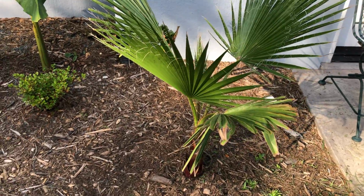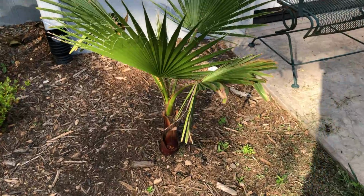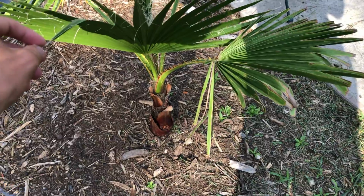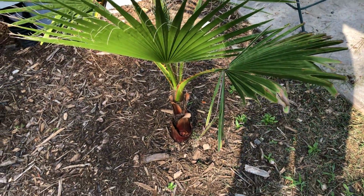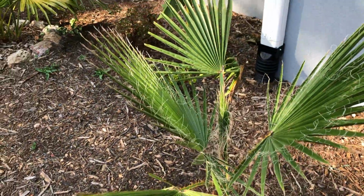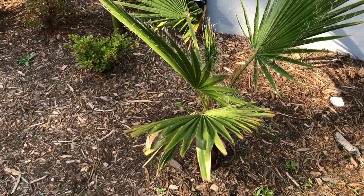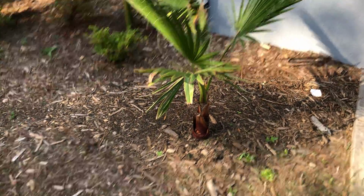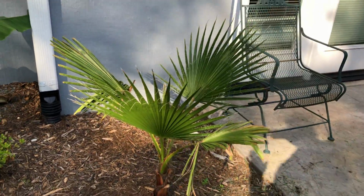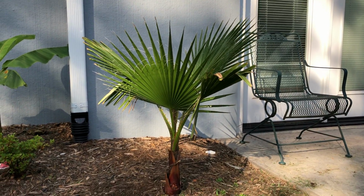I had one in the ground this past winter, and I had protected it all winter. I had it wrapped up in Christmas lights and everything. And one night I didn't protect it. It was the night it got to 18 degrees, and it kicked the bucket then. But they're so fast growing that they really do recover from something like that pretty quickly if they're not dead. But that one died. I have this one and another one on the other side of my house. As you can see, it's got a very stately look to it, which I like.